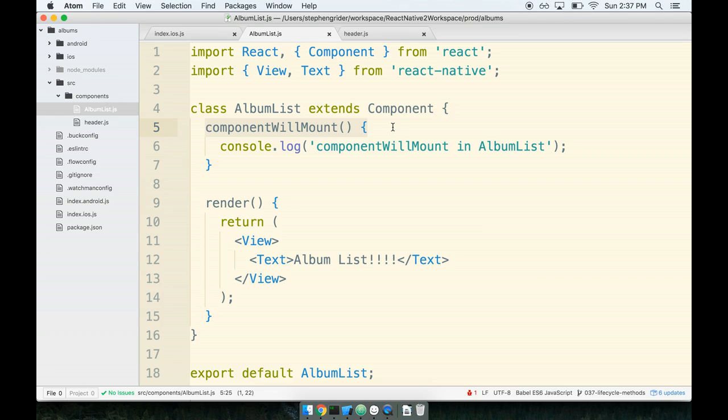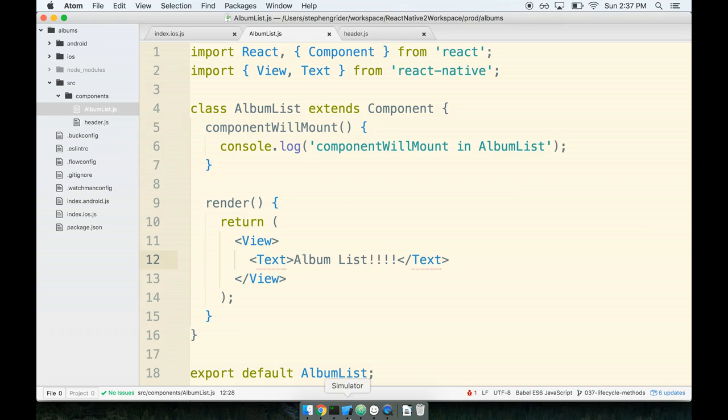So now we know where we want to make the AJAX request. All that remains is actually making the AJAX request. So we need to somehow make an HTTP request and go fetch our data from this remote API. To make the actual request, fortunately it's not the worst thing in the world. It's kind of straightforward actually, not a lot of code for us to write.